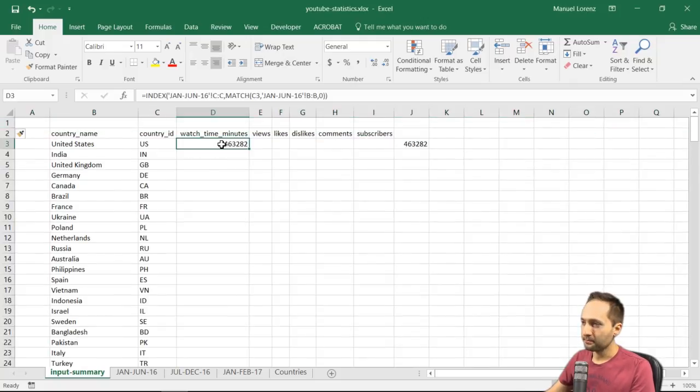Now, as we got that, we have to think about another formula. Or not another formula, an additional formula actually. Because the thing we have right here, this is good. It's just not complete. So as we want to be able to refer to other cells, which include the real references, so the sheet name and the column reference, we can use an indirect formula. Because the indirect formula simply can do that.